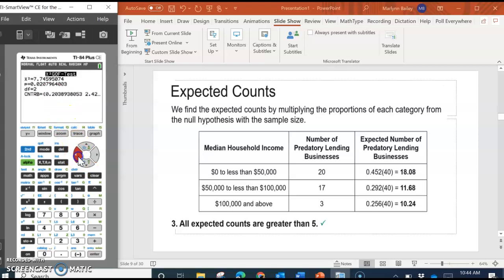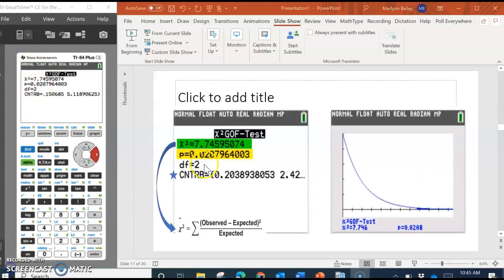And notice the one category with the highest contributor is the third one. So this category here would be making the most change if we say that there's enough evidence to reject the H0. And so let's go ahead and look at the rest of that to see what we would decide based off of our p-value. Just back over here on the PowerPoint side, I highlighted the p-value here.